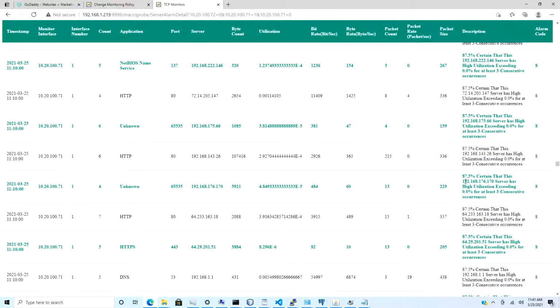For example, this one on unknown traffic: 87.5% certain that this 192.168.176.170 server has high utilization exceeding 0% for at least 3 consecutive occurrences, or the web server having high utilization. This is 0.01, but it's rounded up.